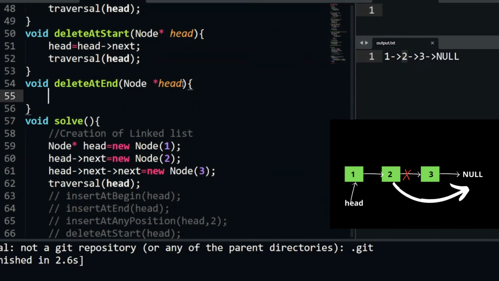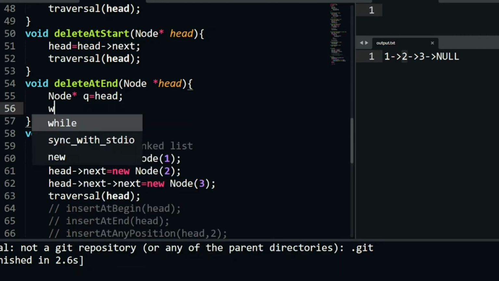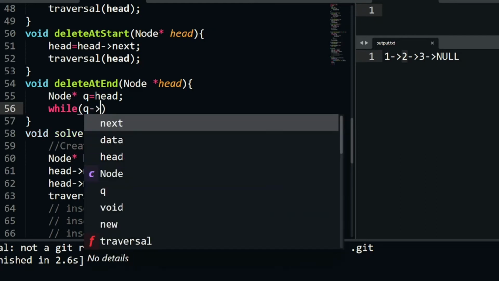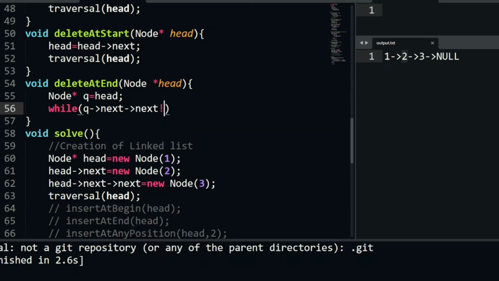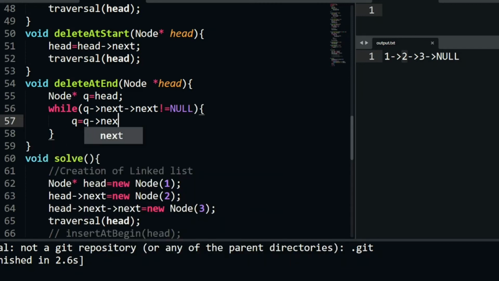So let's see how we can do this. Let's have a temporary pointer q which will be pointing to head. Now we need to see whether q of next is not equal to null, and we need to keep on incrementing q to q of next.